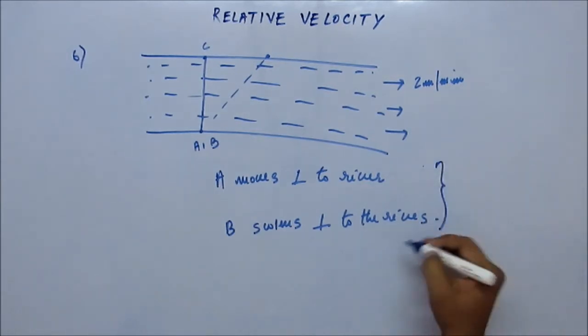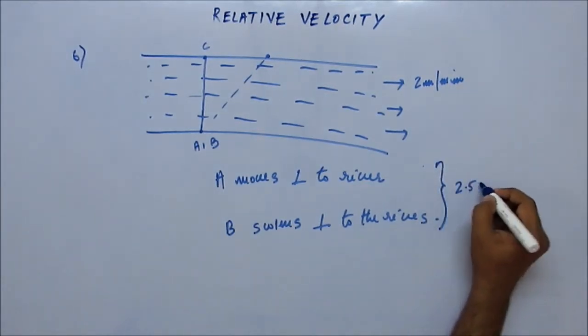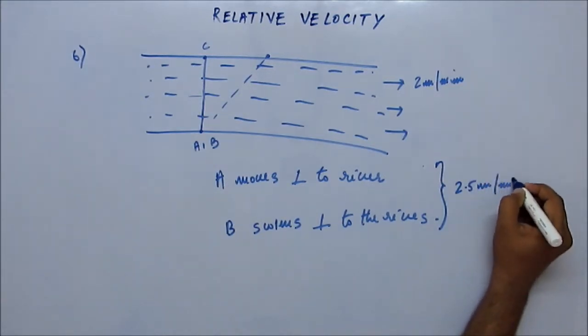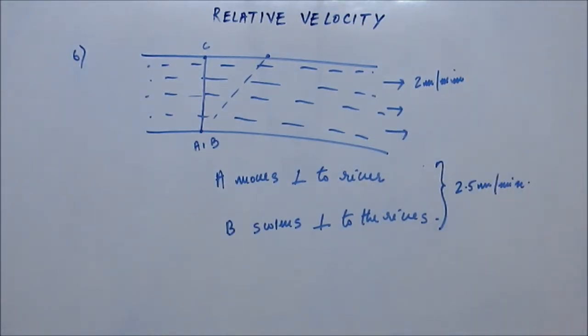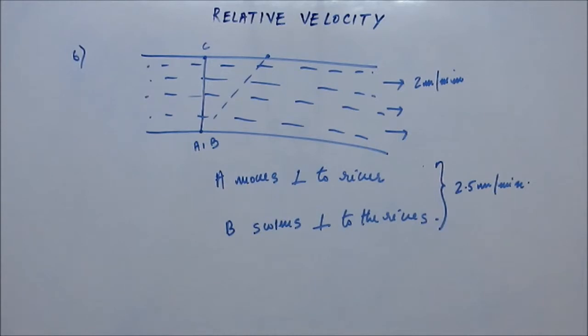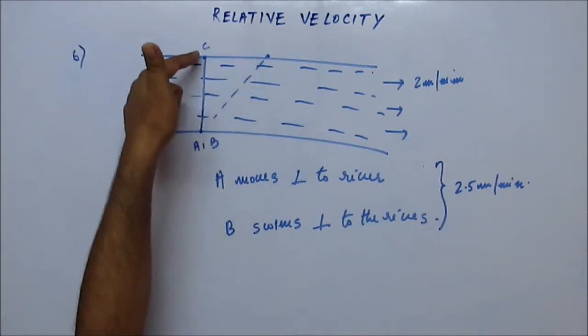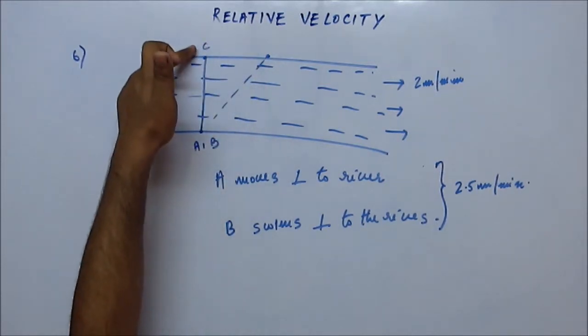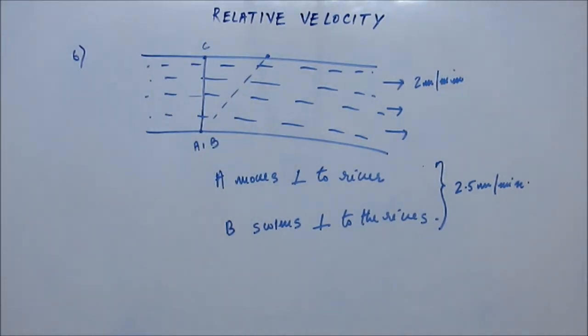So what is given here is the flow of the river is 2 meter per minute, and the speed of these two swimmers, A and B, while they swim is 2.5 meter per minute. Now what you have to find out is, if A and B reach point C at the same time, then what is the velocity with which B walks the shore from this point to reach point C? Okay, so it's a nice problem. Work it out, give some time to it and get your answer.